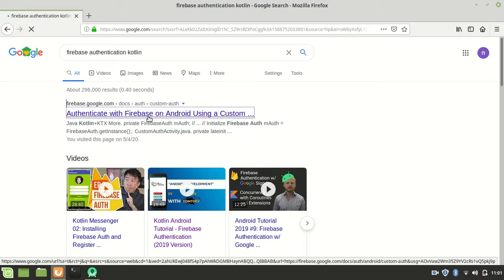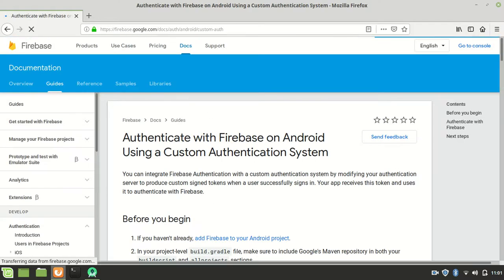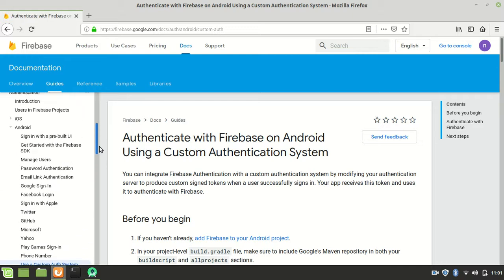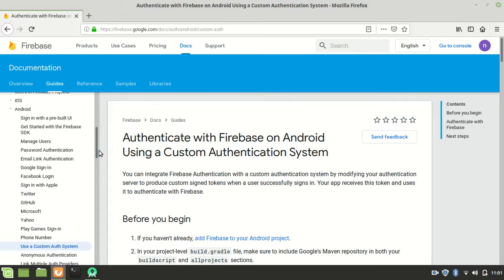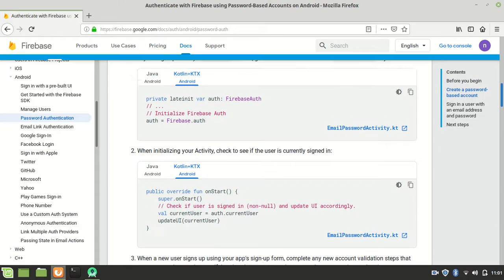So you just click on that, Google, the first one. So you go to Authenticate, then you can now come easily and search here. So you can come in and say password authentication.